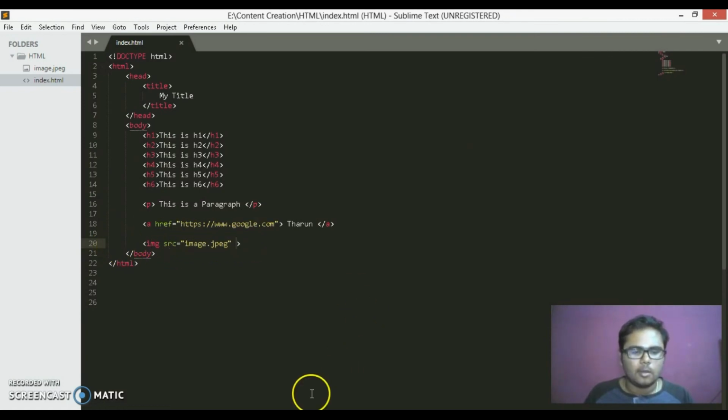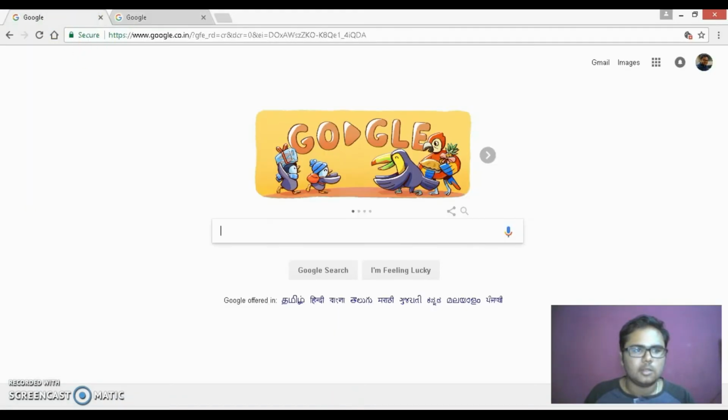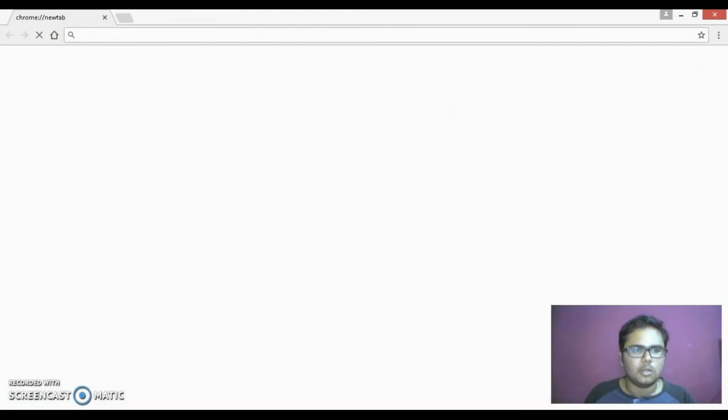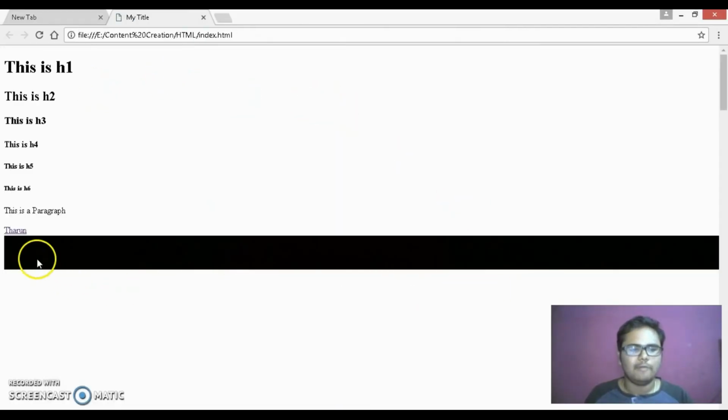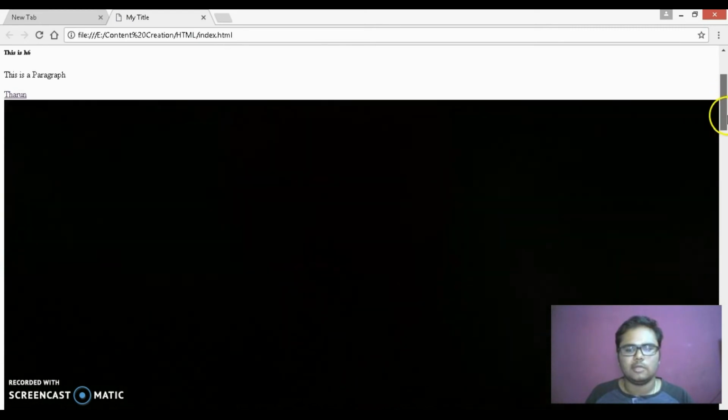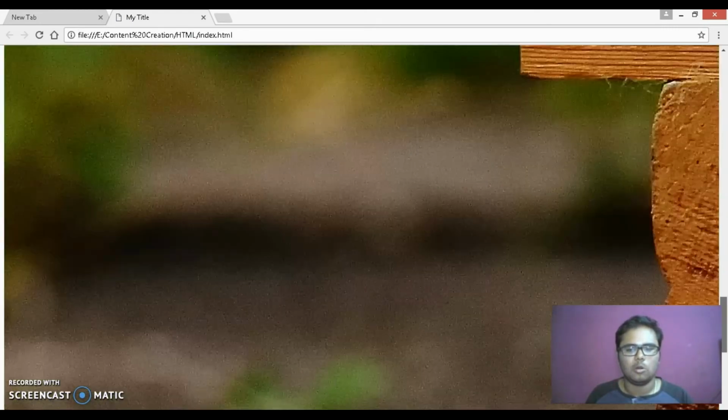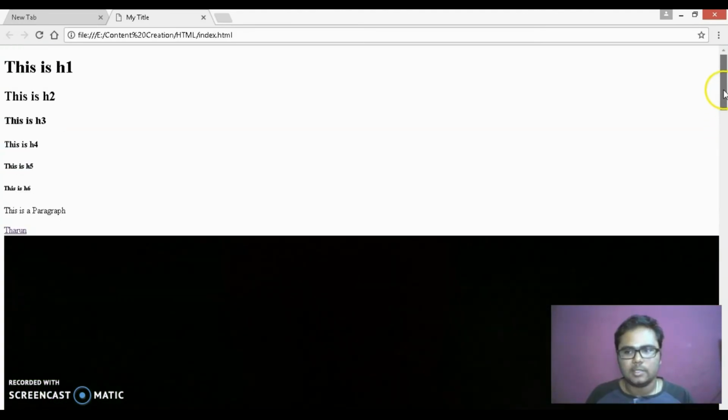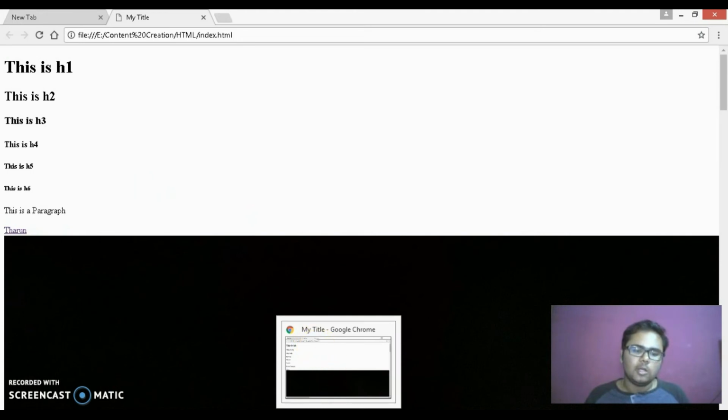Now once we go to the browser and open the file we are working in, that is index.html, we are going to see this weird thing which spans up the whole page. You may see this if you do exactly what I have done. For some images you may see them loading there, but why is this happening? This is because the original size of the picture is so big. What you want to do is resize it according to whatever size you want.